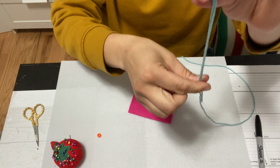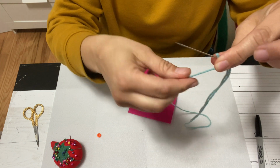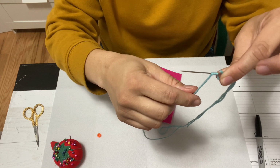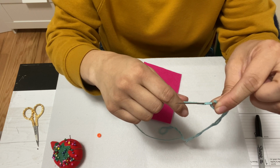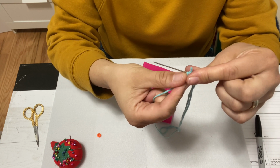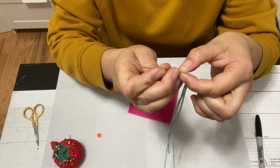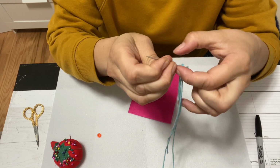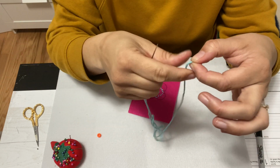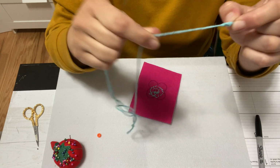Gonna hold the short tail, pinch it there like that. Get the end and tuck it in so I can pinch it. We're wrapping it around. Essentially, if you're an embroiderer, this is like making a French knot. With beading thread, it's thin, so you're going to go probably 5-6 times. This is a thicker yarn, so I'm just going to go about 4 times. Just scooch that down in between your thumb and your pointer and pull it down the shaft of the needle and hold on to that wrapped part in your fingers because that's what's going to give you your knot. There we go. And a good anchoring knot there.